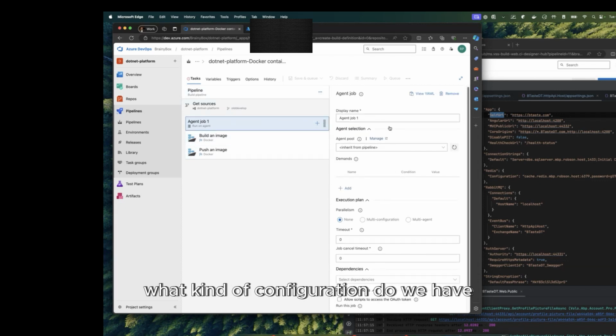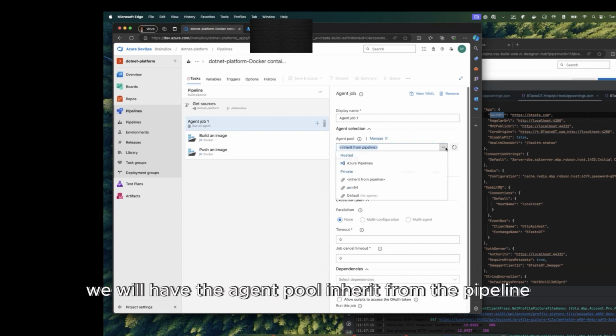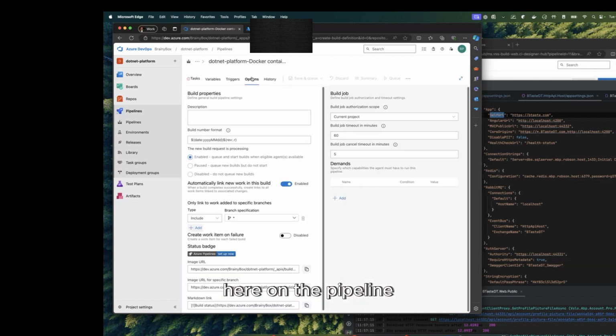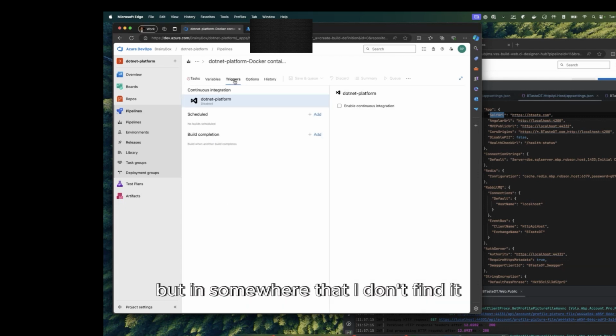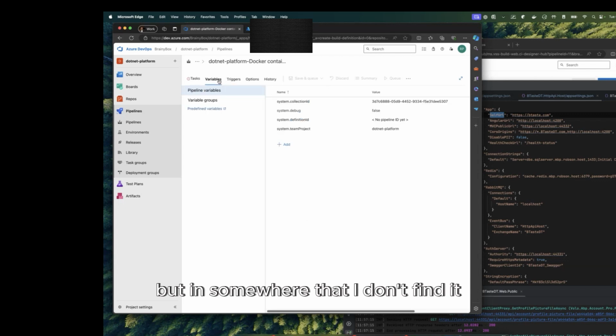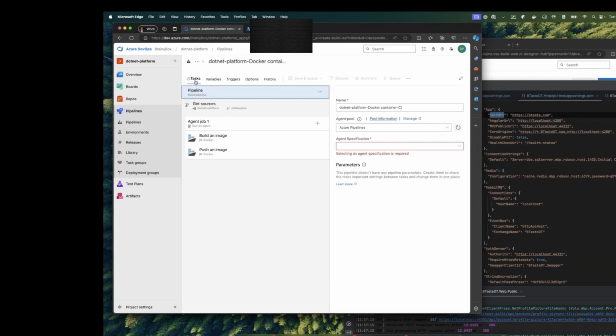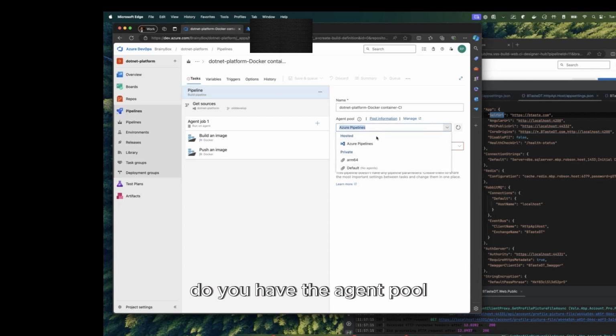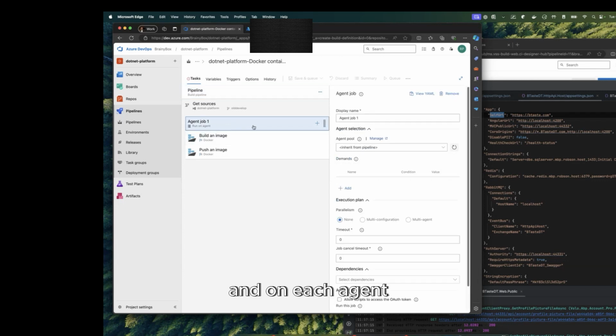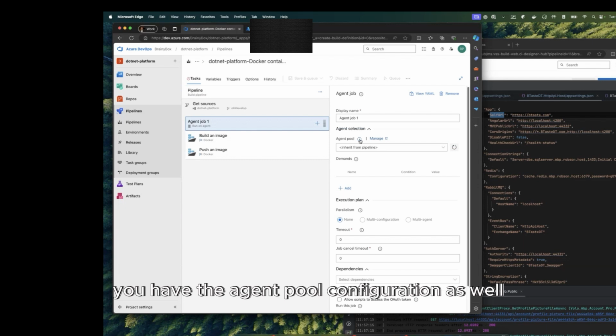Here on the agents, what kind of configuration do we have? We will have the agent pool, inherit from the pipeline. Here on the pipeline, you have the agent pool, and on each agent, you have the agent pool configuration as well.